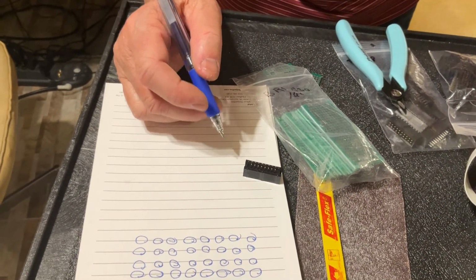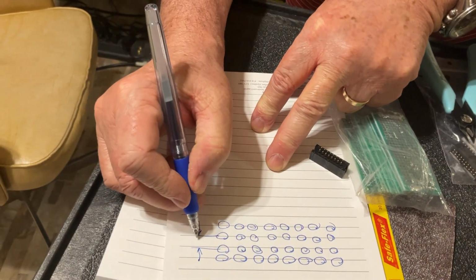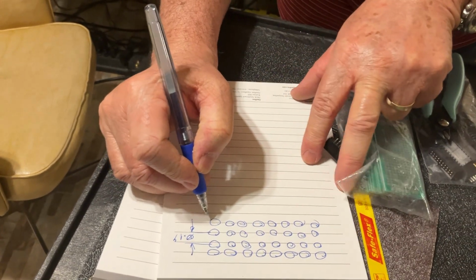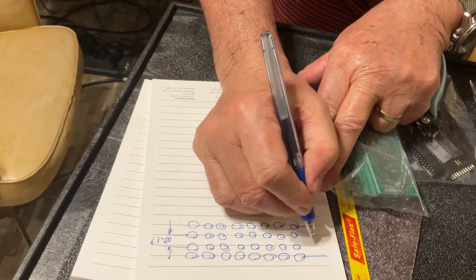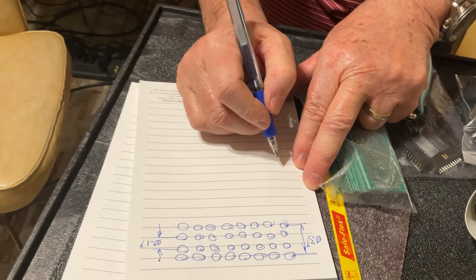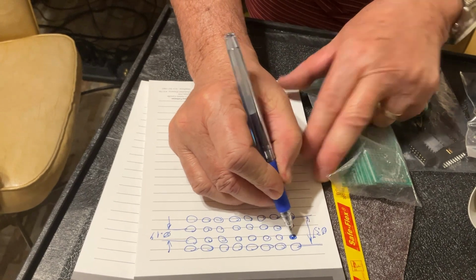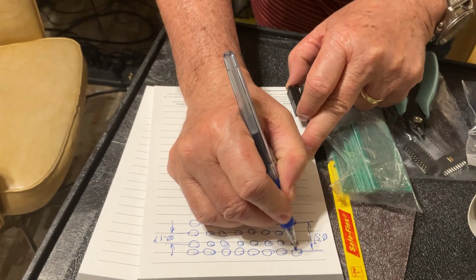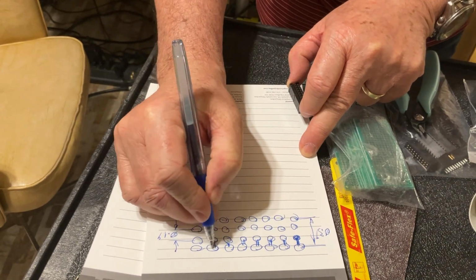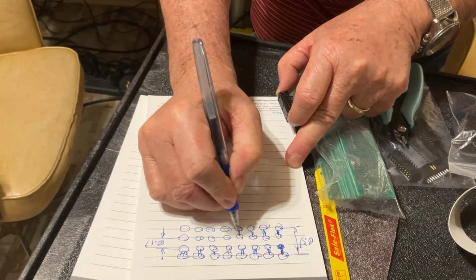So what happens is the initial distance between the 2 rows is 0.1 inches, okay? And what you need is to get a distance here of 0.3 inches, okay? That's exactly the purpose. But to get that pin you have on the connector, you have to solder it here, and this one here, and here, and here, and here. So all the pins have to be soldered like that, okay?